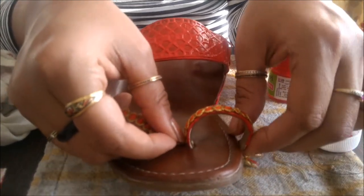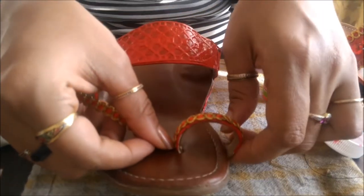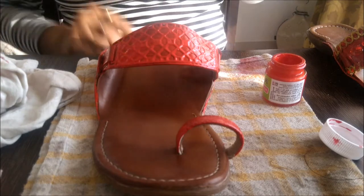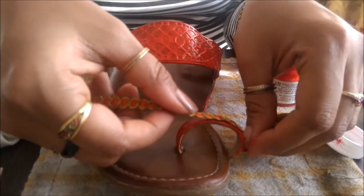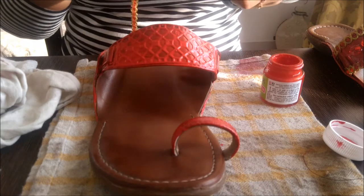See, you have to take the size end to end. You can see how good it is looking, right? And it will not look like you have done some DIY. So what I will do, I have taken the size, and now I'll cut it with the help of scissors.